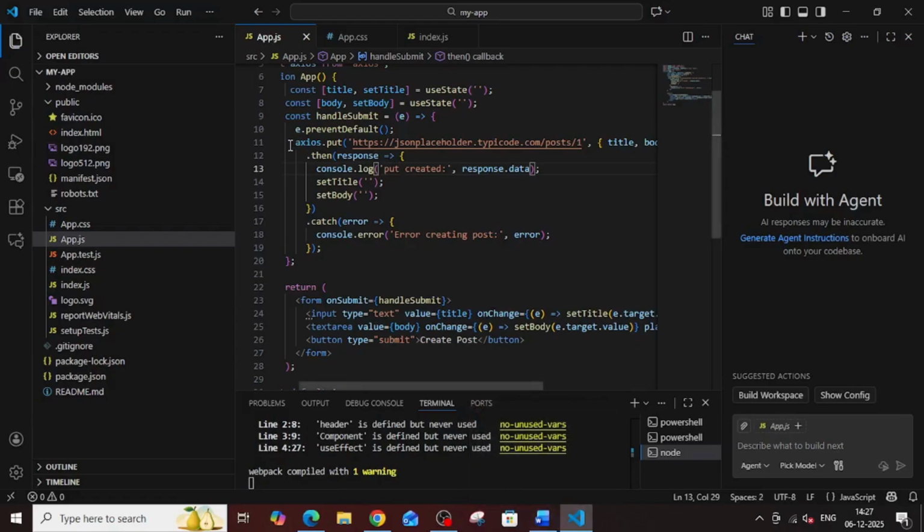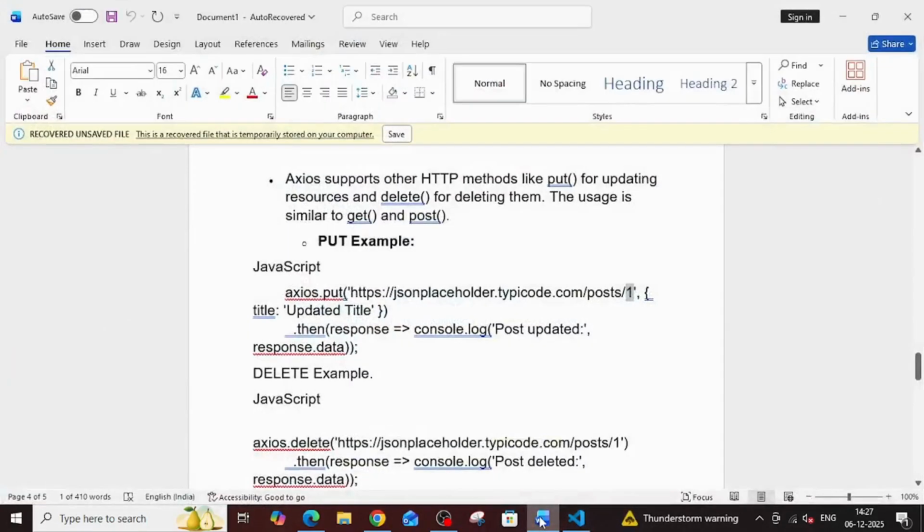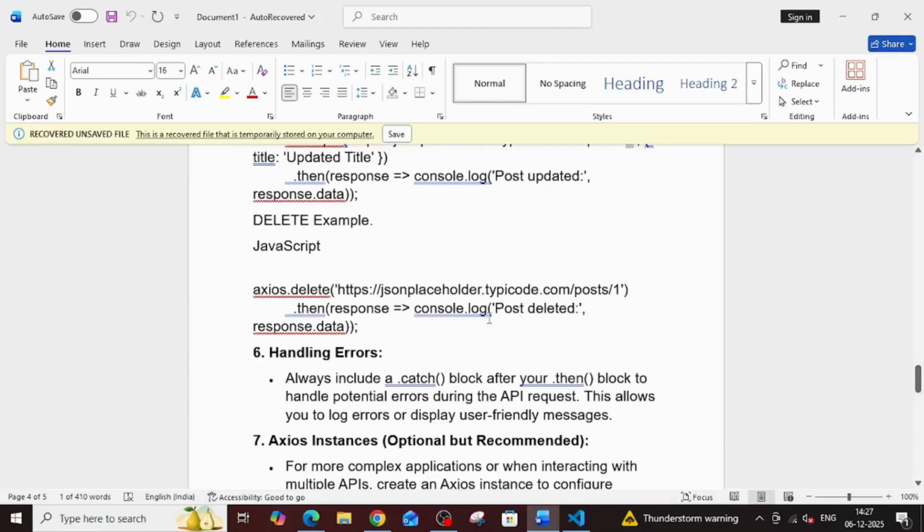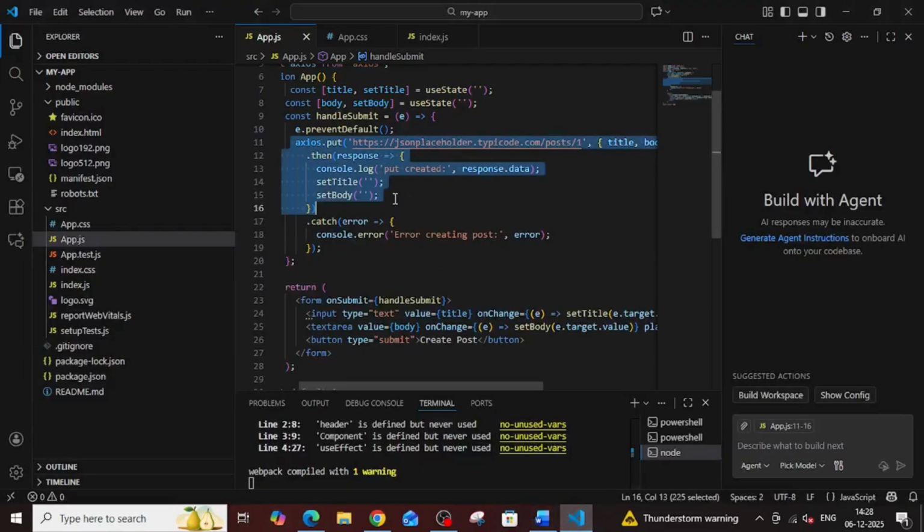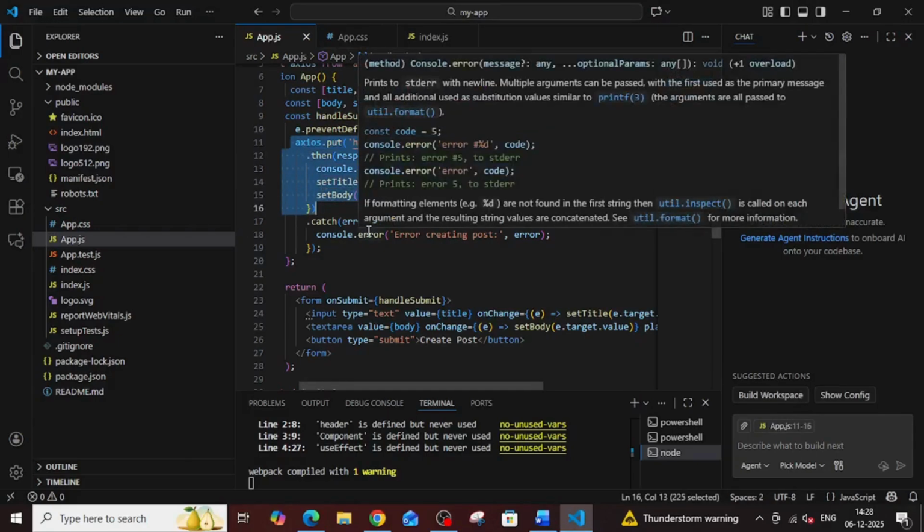The data is posted, but you can write put here. Put method, so you will get the put method. Okay, so this way, this is a very easy way if you are using Axios. And now moving to delete.